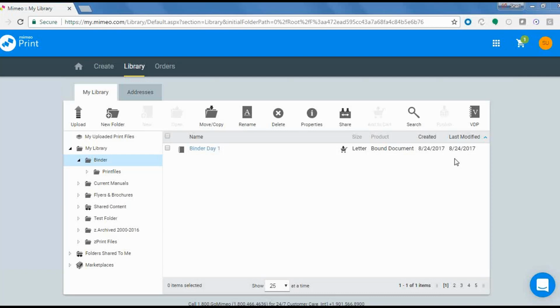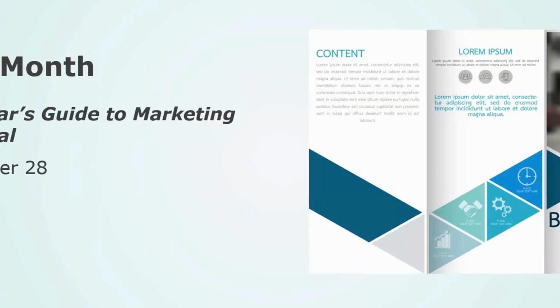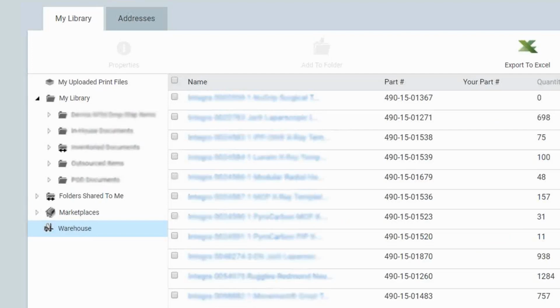So as some of you may know, one of the offerings that we provide is warehousing of inventoried items. And this is mostly for merchandise or other physical things that you want to ship with your on-demand documents. We honestly can store anything. For one company, we even store dirt.